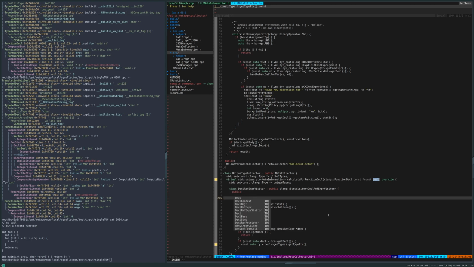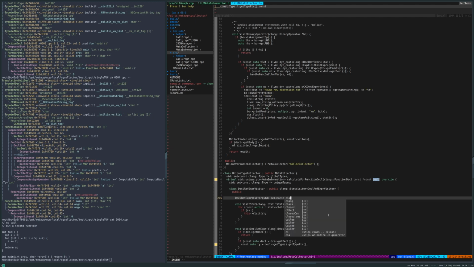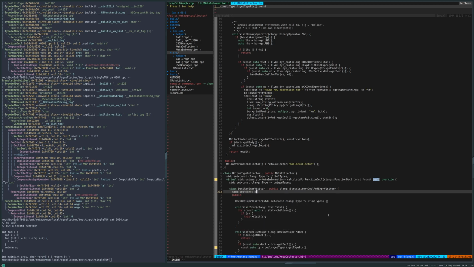Now let's have a CTOR that gets a std::set of const Clang type pointer ref, func types. And then we have a std::set of const Clang type pointer ref, f types.